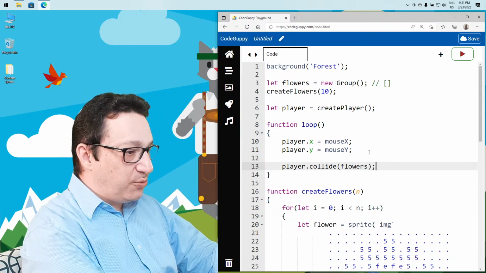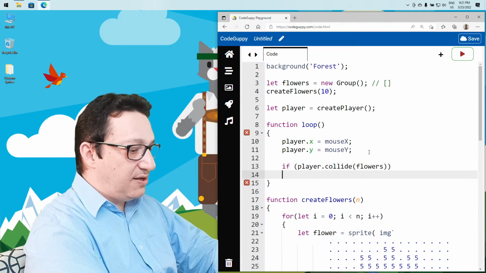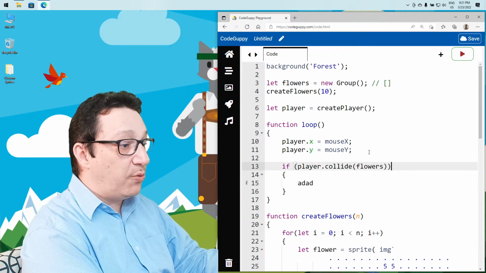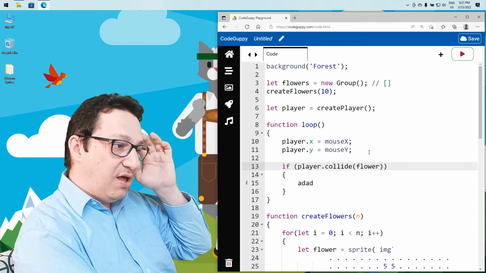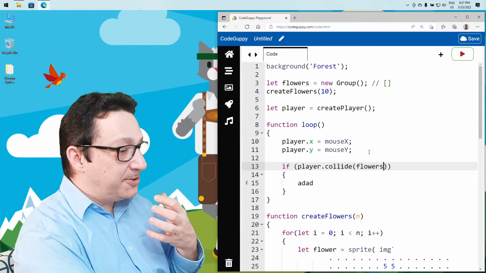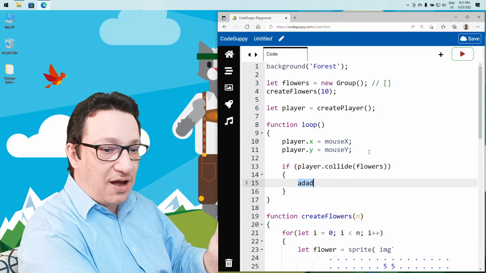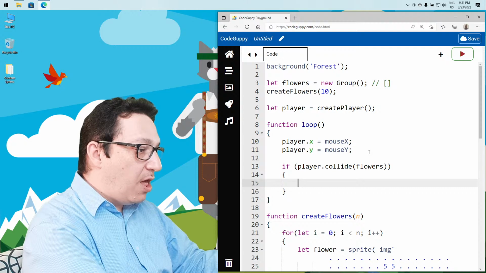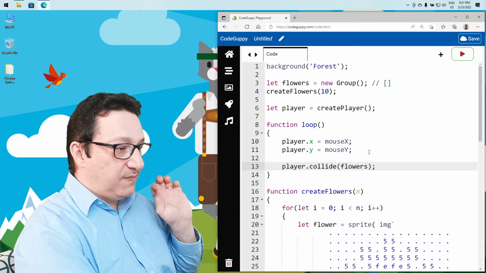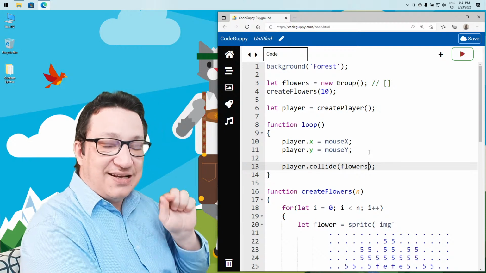This collide function, we can use it like we used it yesterday, either saying here if player collide, then do something here. For instance, we check if it collides with a flower, but we cannot put an array, or we can also put an array, but we'll not know exactly which flower we made a collision with. We can use it this way, and here perhaps we can say remove the flower. We'll have a hard time knowing which flower. Or there is another way in which we can use collide. So without that if, we can specify here, and you'll see a second parameter.